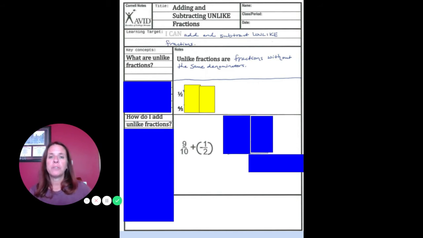So for example, you see the two fractions that I have below, 1/2 and 4/5. One has a denominator of 2, one has a denominator of 5. They're not cut the same, are they? So before we can add them together, they have to be cut the same. That's how you need to think about it. And something you learned in previous grades is going to help us figure this out. We're going to have to find that common denominator.